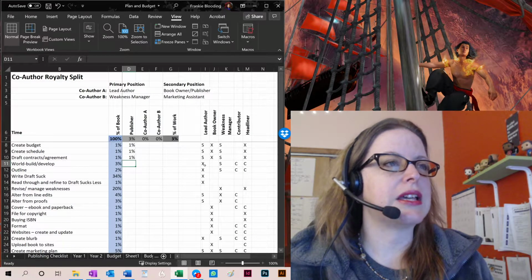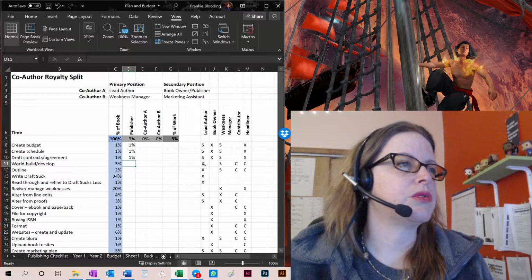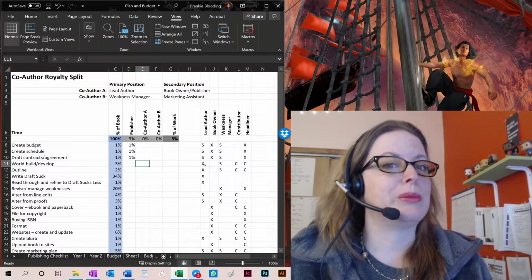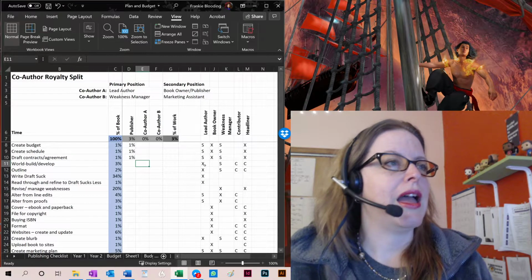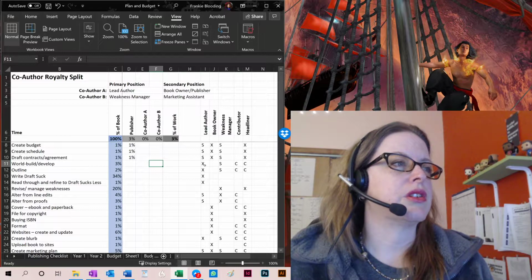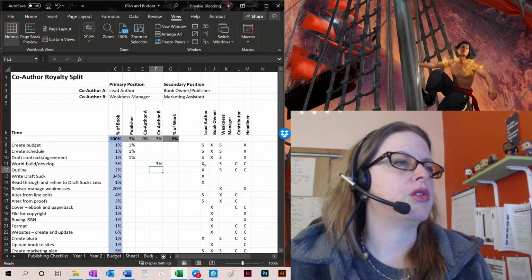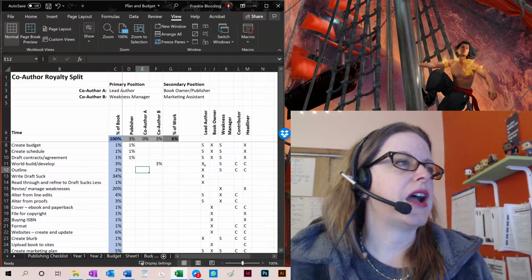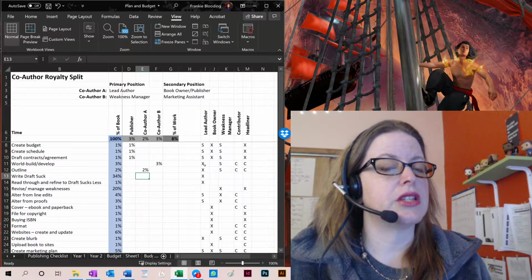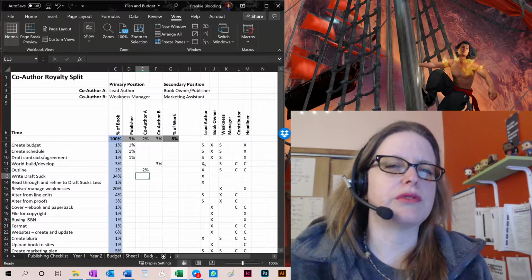Now, I say typically the lead author will do that, and that's because typically I'm the lead author and world building is kind of my thing. However, in this particular one, my co-author is going to take lead on world building. So we're going to give him the 3% there. However, I'm going to take the outline because he's still learning to outline and he just doesn't feel comfortable with it yet.